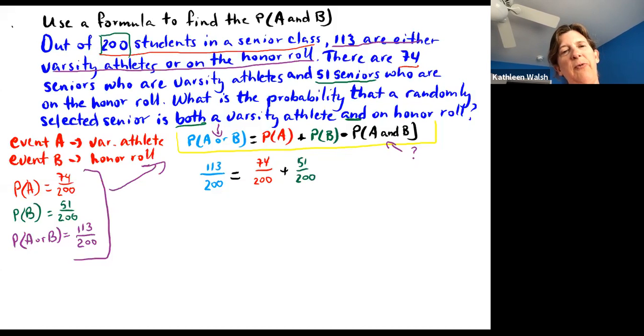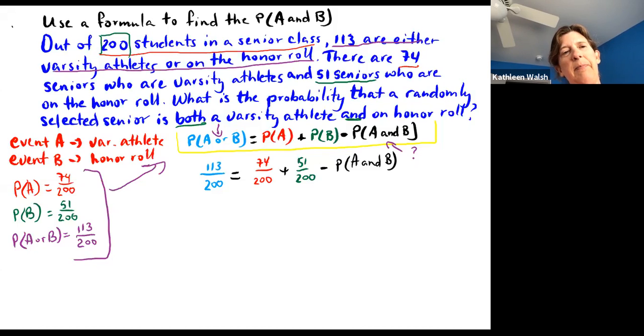And remember from our general formula, we call these overlapping events, you have to subtract what's in common. Remember that part of the Venn diagram where the circles cross over. You need to subtract whatever's in that section. And we know that the probability of A and B is my unknown. I don't know what that is. That's what this question is asking me to solve. I'm going to say probability of A and B, because that's my unknown. It's kind of like my X, okay?